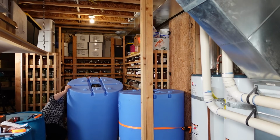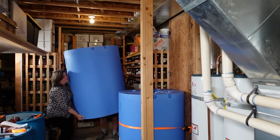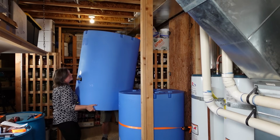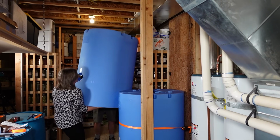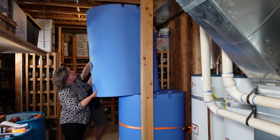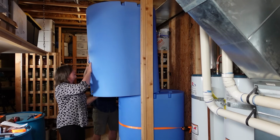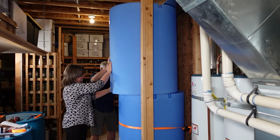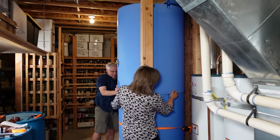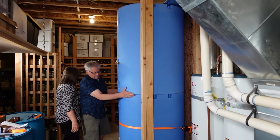As far as installing them, super easy, like super easy. We were able to totally do it together. This weighs 50 pounds without water in it. Right. Tell us about how heavy it is when we add the water. With the 2 of these stacked, it's about 2,900 pounds with water. So super heavy. You're not going to want to put that on an apartment floor. You don't want to drop it on your neighbors. But on a nice basement floor, concrete floor, slab on grade, you should be just fine.